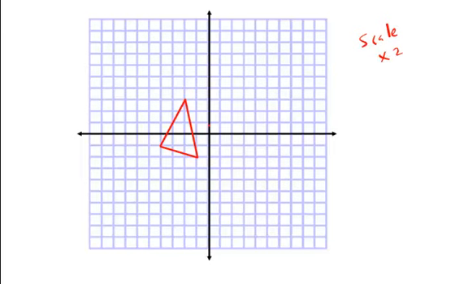Basically what that means is I'm going to take each of these points and I'm going to extend from the origin. Okay? So I'm going to extend this out this direction, this out through that point, and this one out through that direction. So every one of these points has to be stretched out farther away. If I were to name these points, that's -2, +3. That's -1, -2. That's -4, -1.